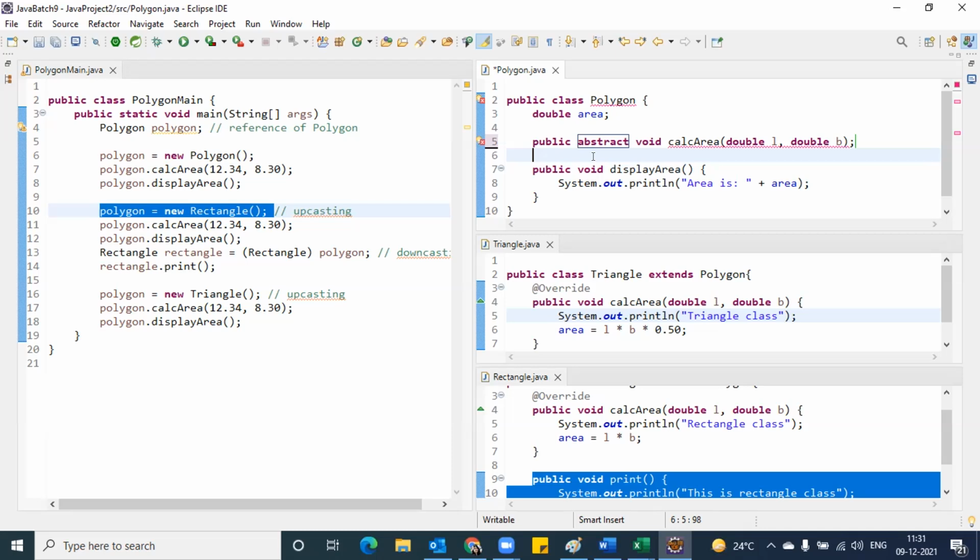There is a standard which is a common feature for all these entities, no doubt about it. However, what should be the implementation, the way of defining that particular function? I'm not sure about it at the time of designing the standard. So here the standard I'm specifying is that, okay, you have a polygon, and any polygon that requires 2 double type parameters for calculating area can utilize this particular standard. Is this clear, everyone?